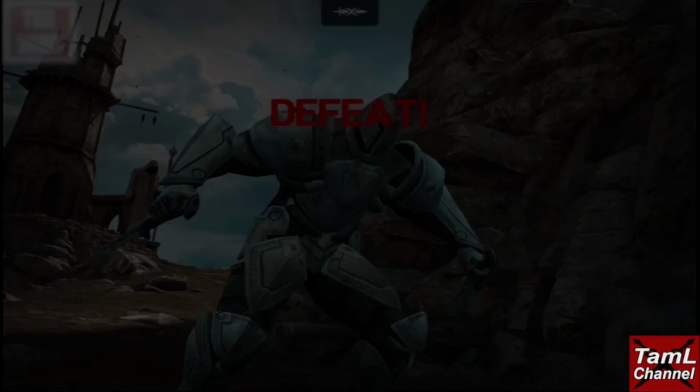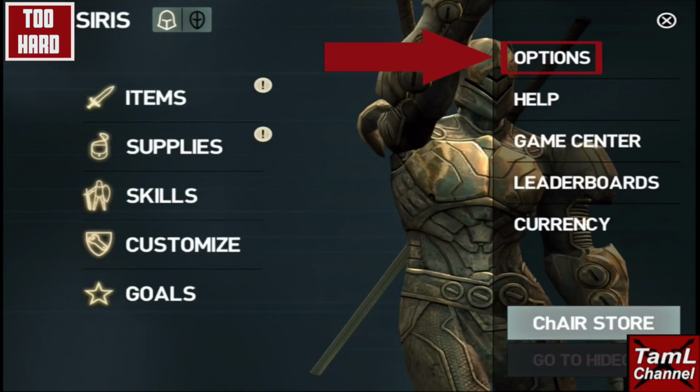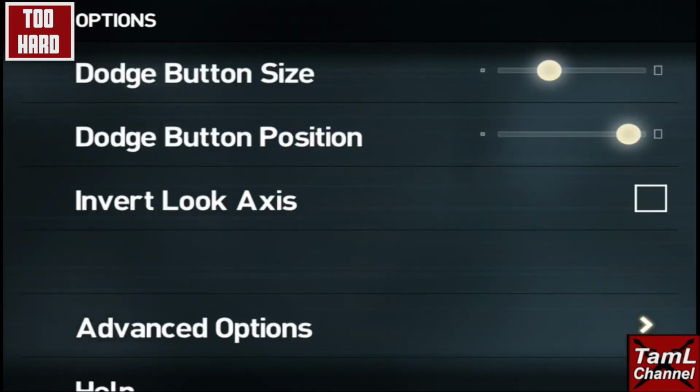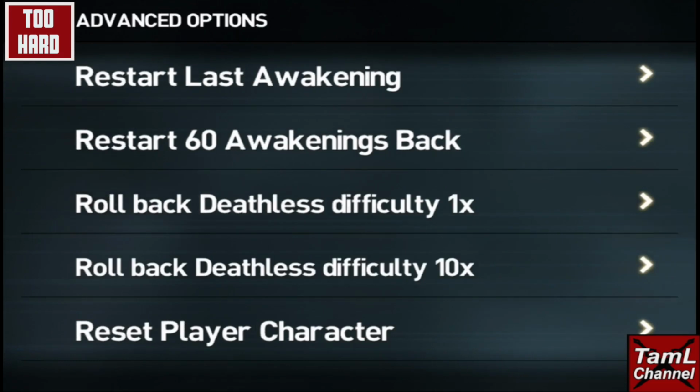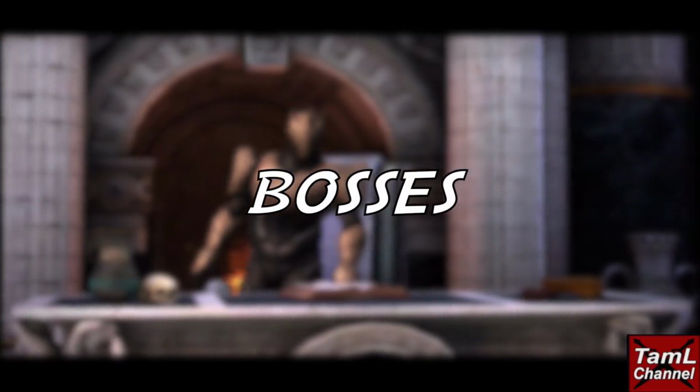Now if you don't succeed, then you can retry the Titans fight, and you can also go into your options and advanced options and restart last awakenings, and that will reduce your Titan level. Now let's look at bosses.